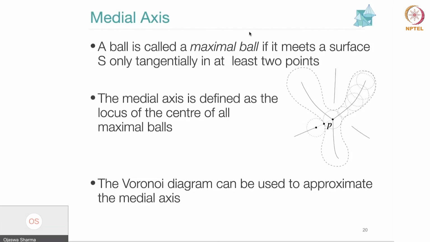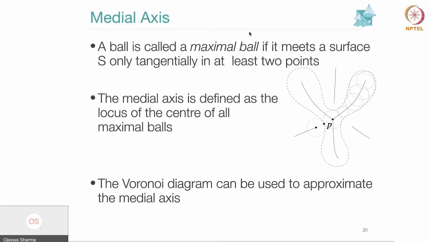And then I will tell you what the relationship is here. Right? So I connect the centers of these maximal balls, and that gives me a medial axis. So a medial axis for a 2D shape consists of curves, and those curves are connected and form a tree-like structure, like you can see here.